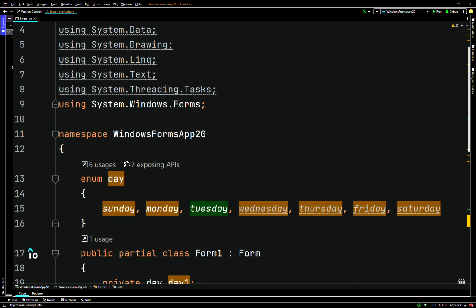In the next video, we'll be going over using an enum variable to step through an array's elements. So we'll be using enums with arrays for a few practice problems.